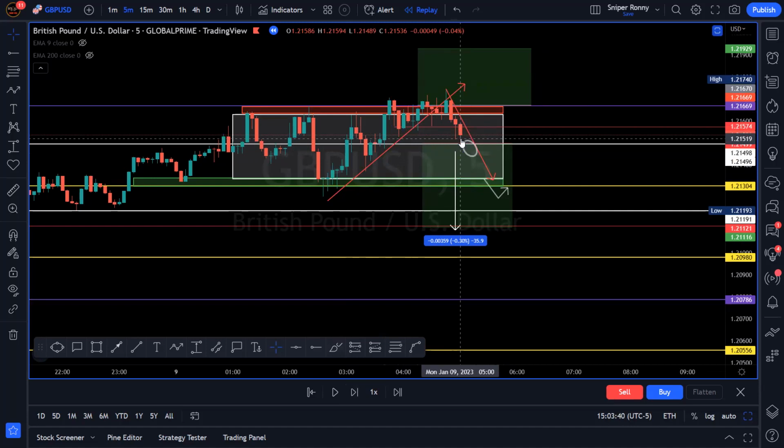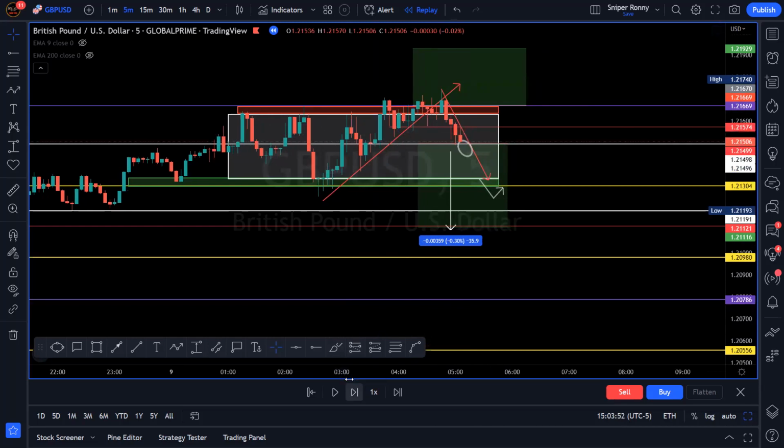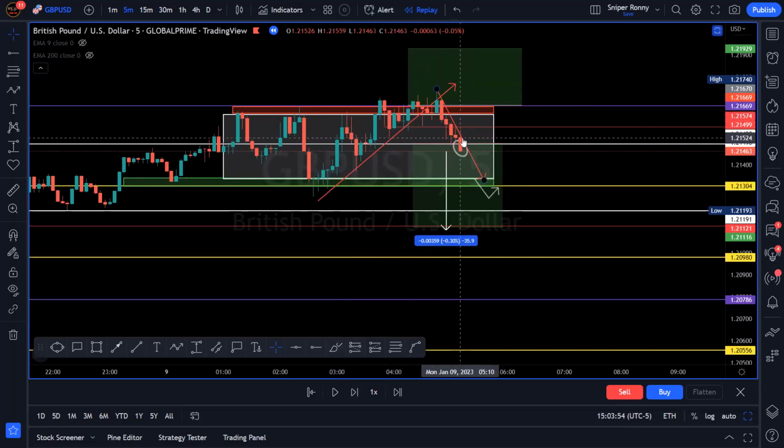So remember what I said earlier. Now we have a new hourly candle opening the market. We are pushing down. So all we need now is some volume to close below this area and give us a retest. So it could be the new hourly candle coming down and right here. So just after 10 minutes after 5, we start to see the first volume-filled candle close below. Now we're just looking for a retest of here to take a sell position and place our stop loss above here.